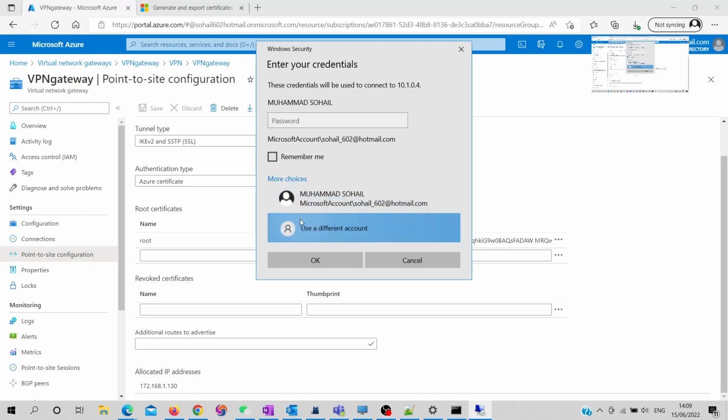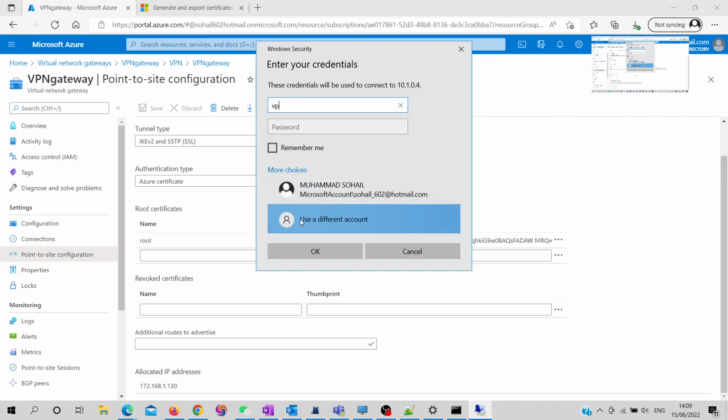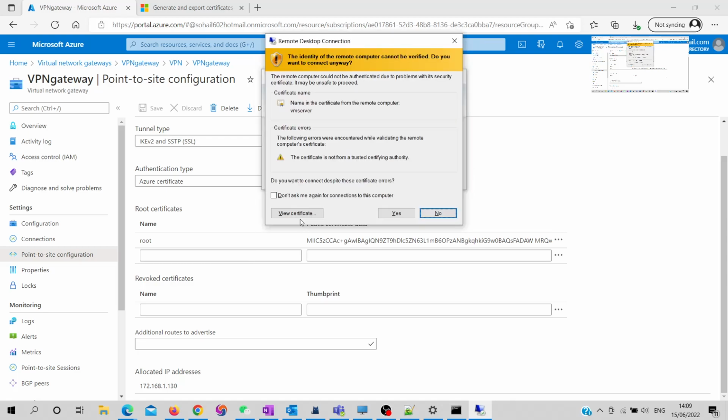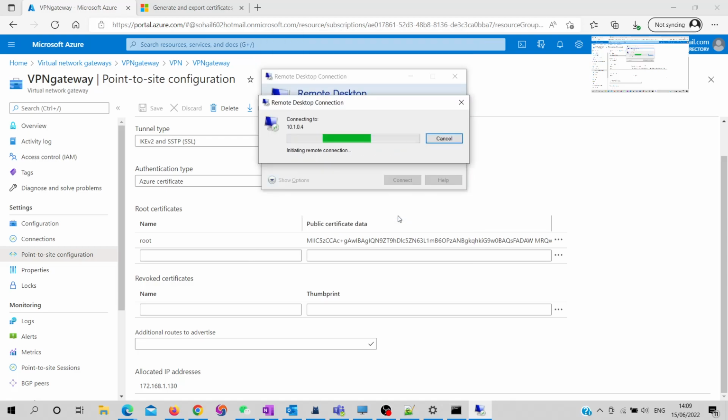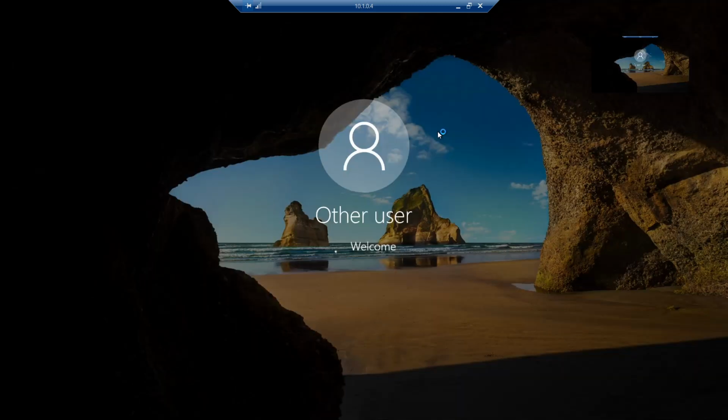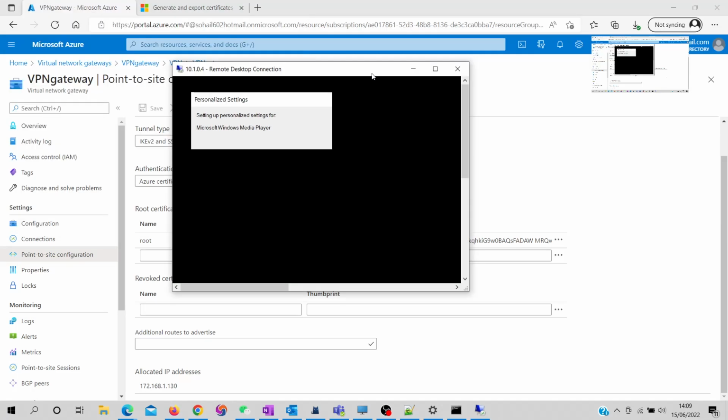So just use your credentials, the name of the virtual machine which you already gave and the password which you set, and then click on it. Then select yes. That is successfully connected with the private IP address. That means our VPN point to site is working perfectly. So this is how we can verify.